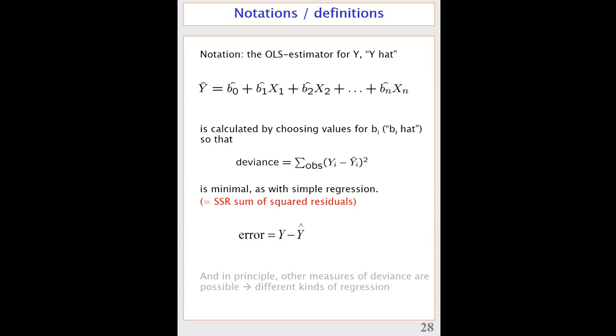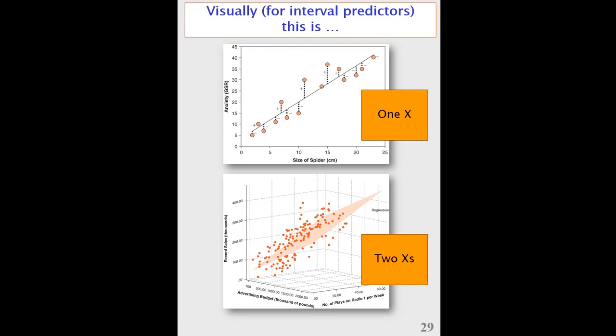If you are, let's say, a visual learner, you can think about this, where we have an interval x here, then we have a line through a cloud of dots, but then on a piece of paper. If you have two of these predictor variables x, each and every one of them also interval scale, then we have this, a cloud of dots in 3D. We're trying to fit a plane through that cloud of dots that fits best. Obviously, if you have more than two x's, it starts to be complicated to visualize. We're not so good at more than 3 dimensions, but in principle, the same thing is happening there. We're trying to fit a cloud of dots as good as we can using the predictor variables that we have.